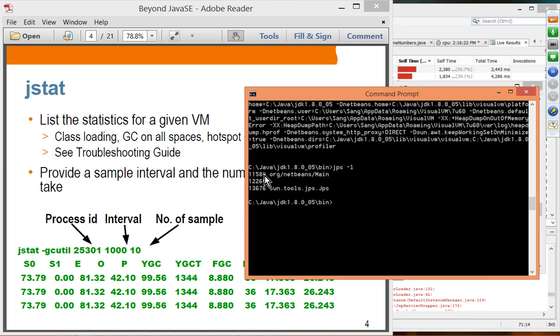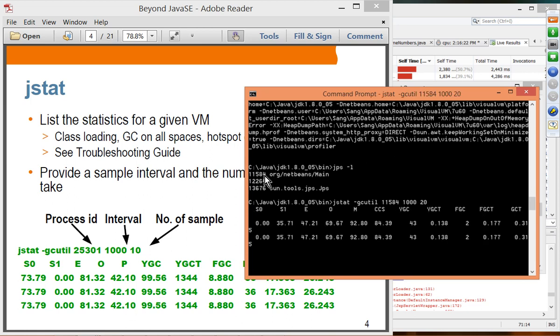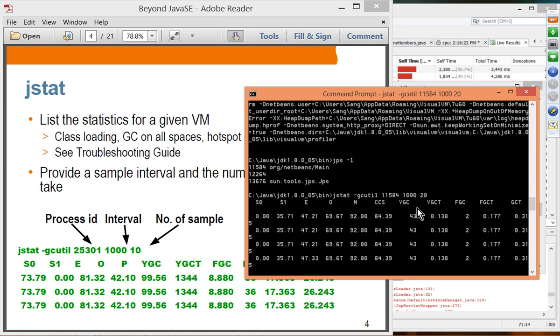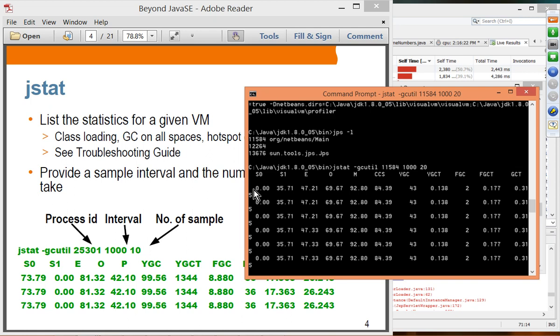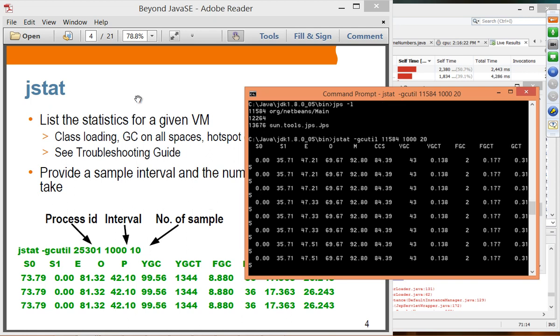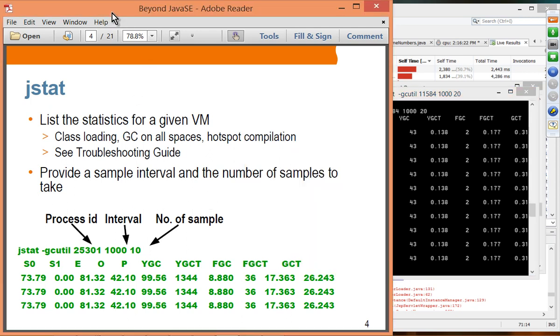Okay, so we say JStat -gcutil, and the process ID, and we want an interval of 1 second, and the number of samples we'll make 20. So it will just display 20 of those. So these are a bunch of information. Certainly you can take a look at the documentation, which we are going to do in the hands-on lab.